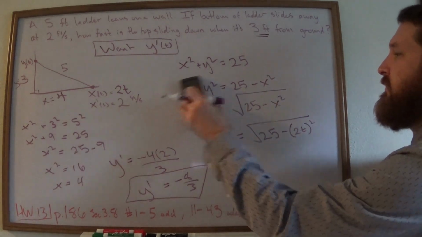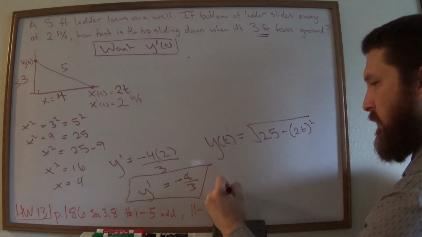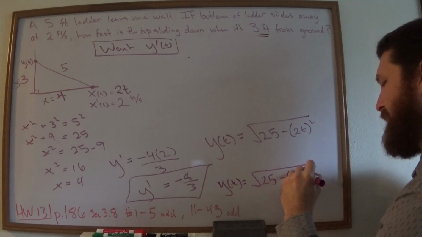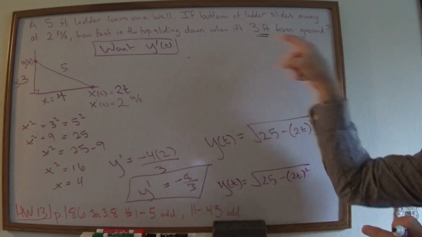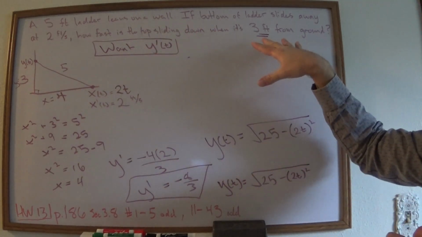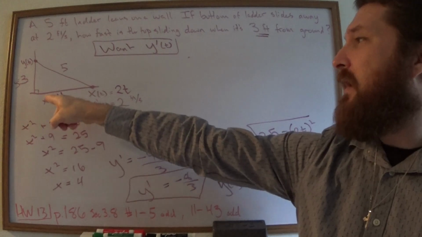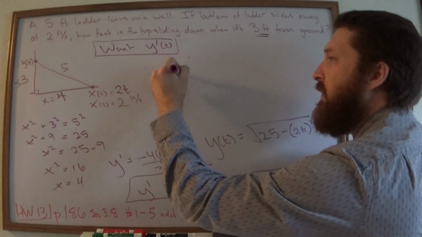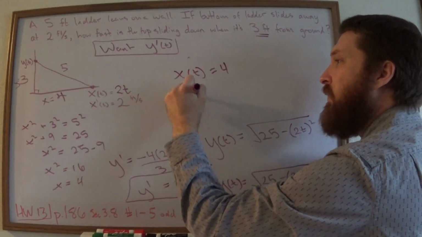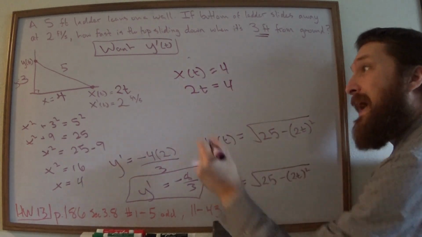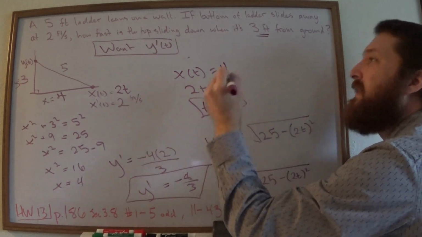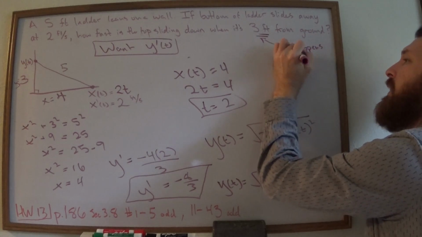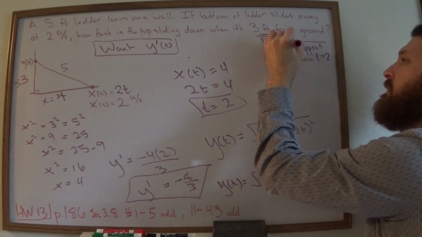But let's go ahead and just figure this out. So now, if we know our y of t, it's not a problem, it's just that now we also need to know what time this occurs. Because it's asking us, when is this thing 3 above the ground? Well, that would mean, and we'd have to go through and say, well, that's when the bottom is 4. When is the bottom 4? In other words, when is x of t equal to 4? Well, since that's 2t, when is that equal to 4? Well, it must be that when t equals 2 is the time that you care about. So that happens when t is equal to 2.